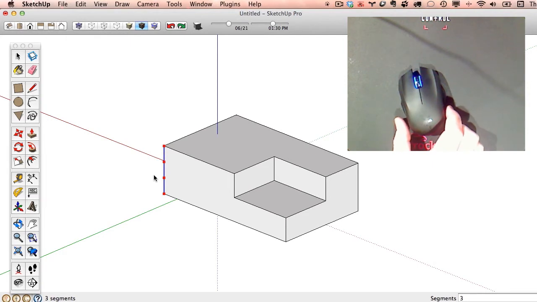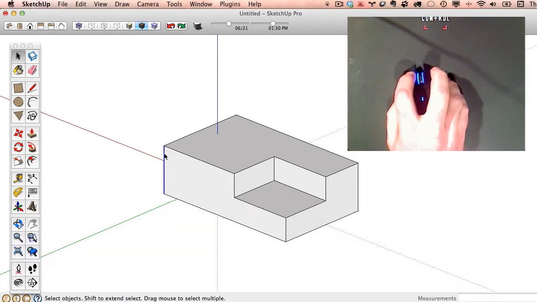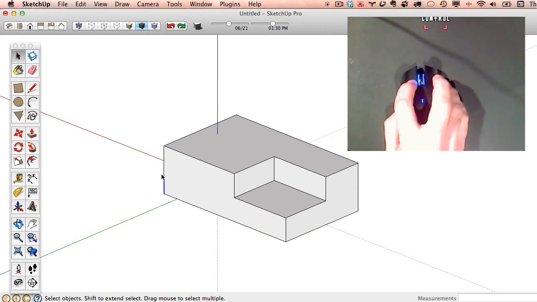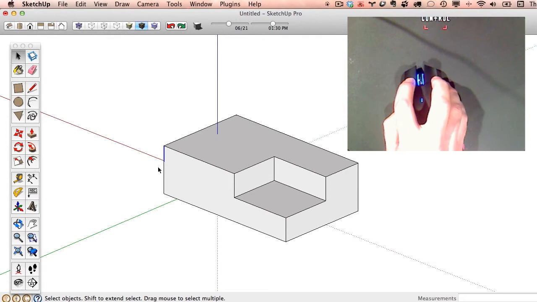And just like most things in SketchUp, you can give it visual input by clicking on the mouse, or you can give it keyboard input. So I'll give it keyboard input here. I'll just type 3 and hit enter, and you can't quite see it, but that divided that into 3 separate segments. I can see it if I click on them individually. There we go. You can see the middle one. And that has now given me, I believe, 5 extra points that I can snap to.